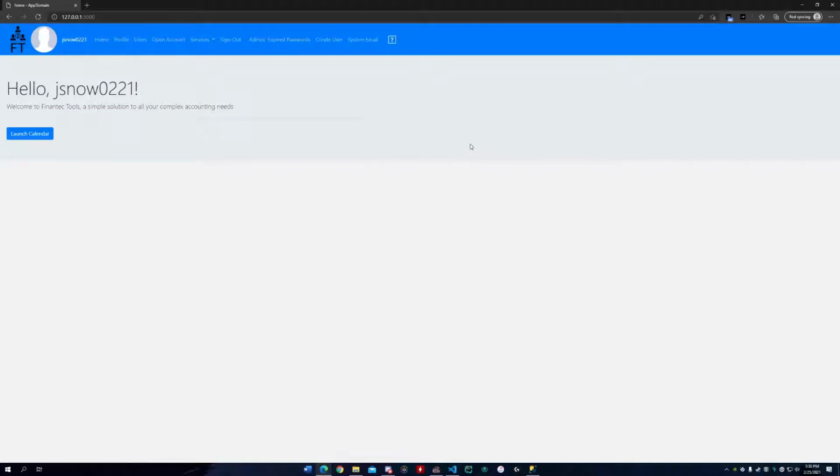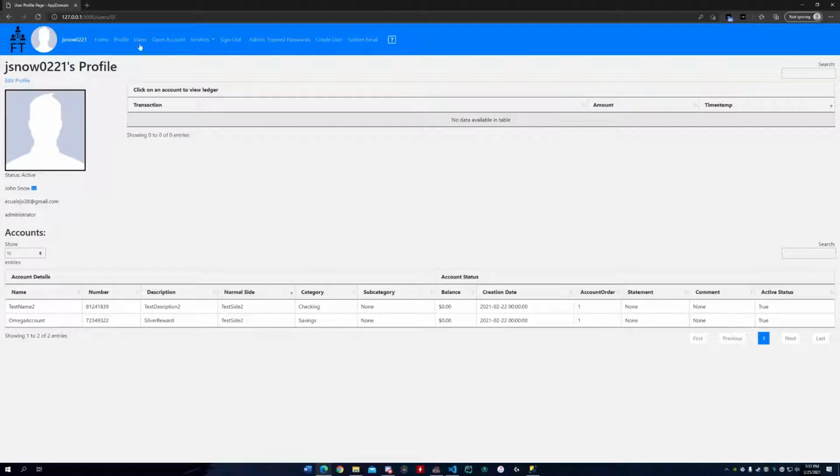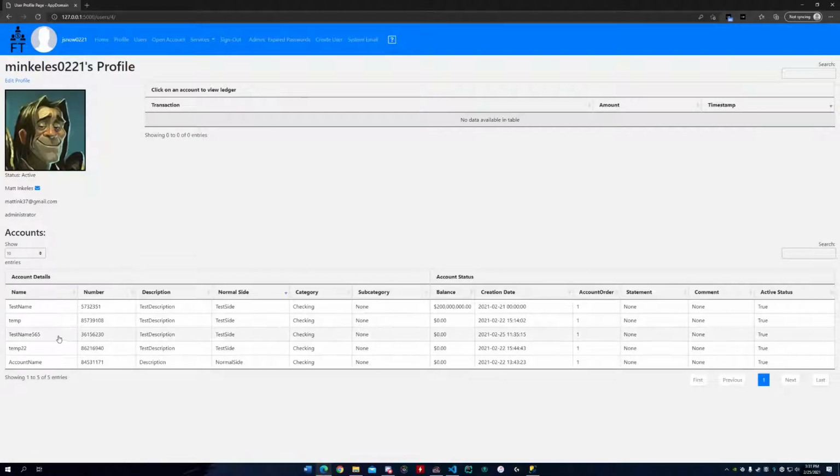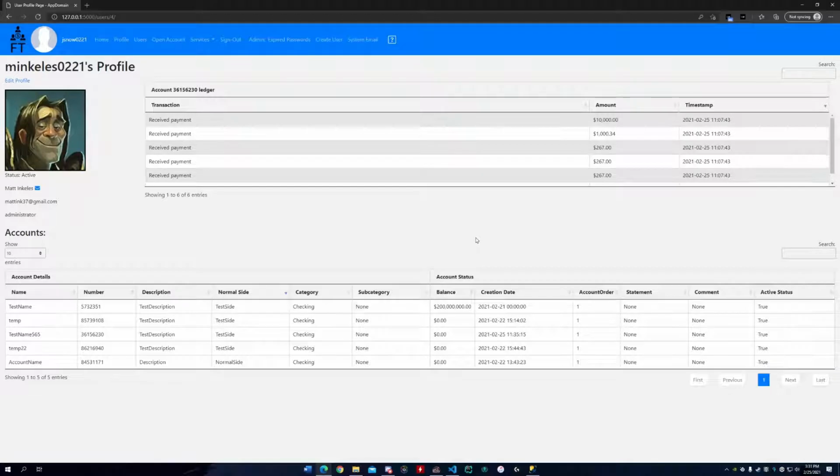So if you could just go and check the profile page, you can see the balance there. It has the trailing zeros, and if you go up to users at the top and go to that one, yeah, you can see that I have $200 million and the commas are there, so that works fine. The account numbers, as you can see right there, are only numeric. There's no letters in them.